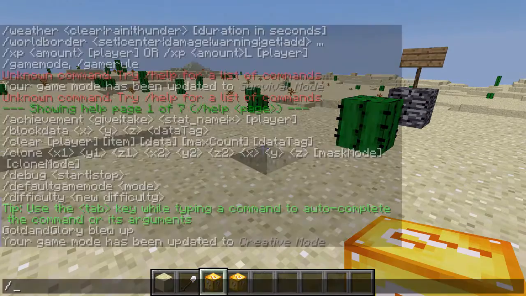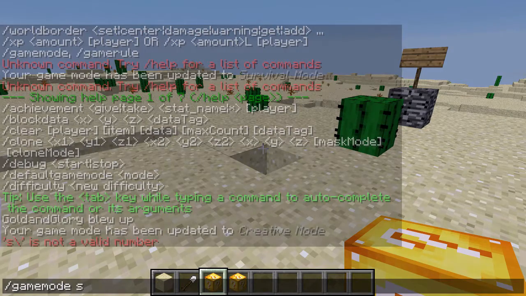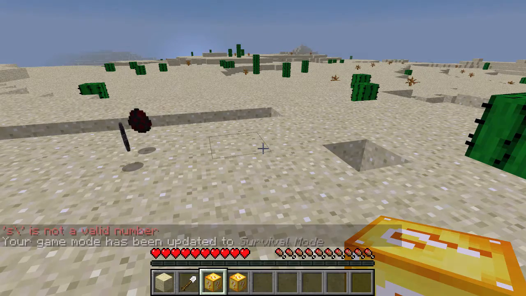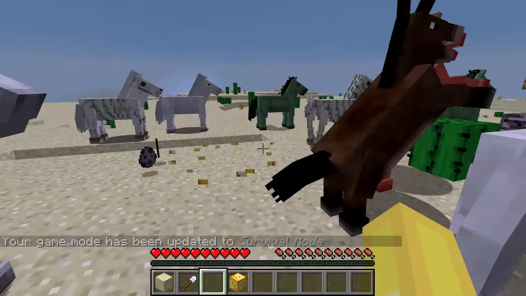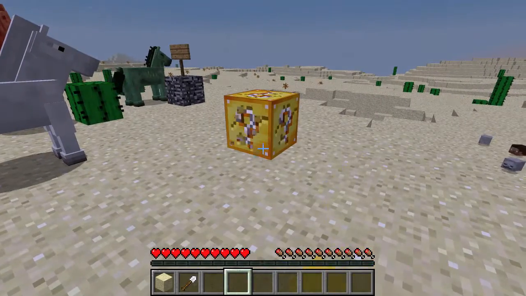Oh wait, I forgot. I'm in creative. That was silly Billy. Okay, oh, whoops. Game mode S. Okay, let's go. Wait, what? Wait, oh, yeah, okay. Okay, we've got horses. They're all dying. Okay, so what's our final thing going to be?